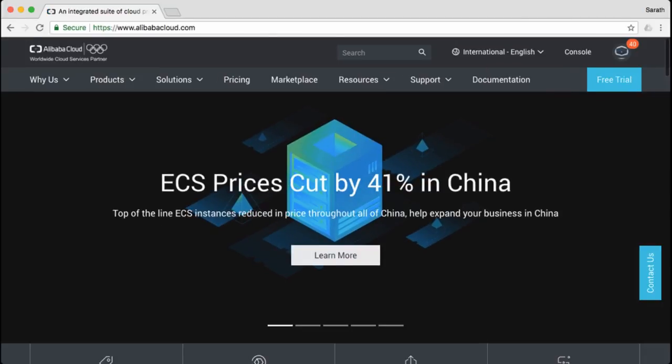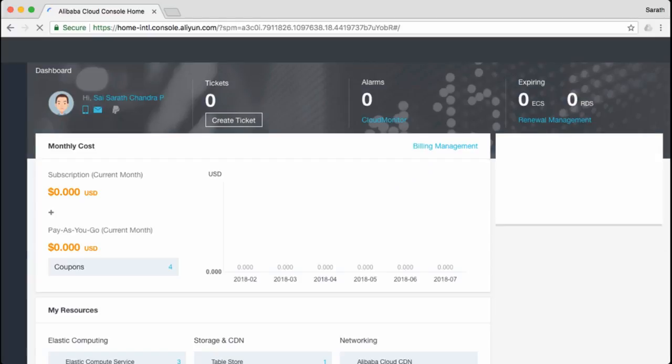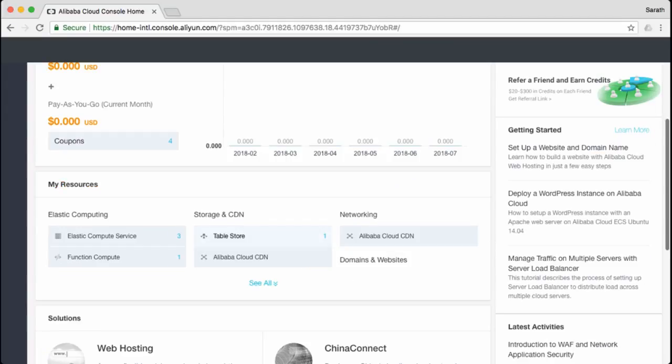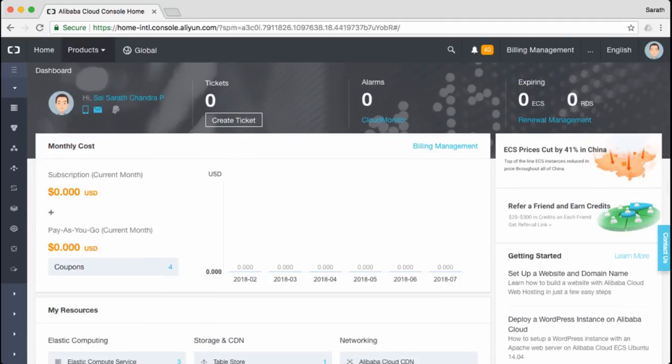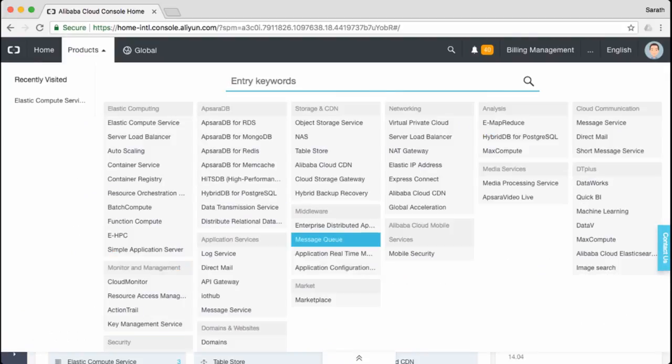After logging in, this is where you can navigate to the console. Once you navigate to the console, go to products. There you can see the application services, message service.